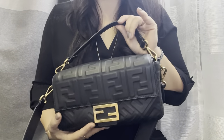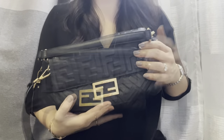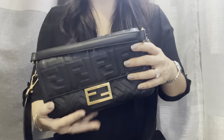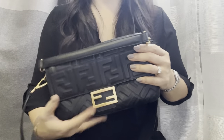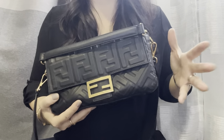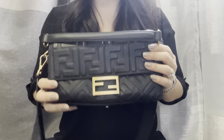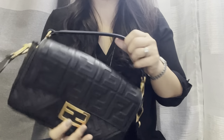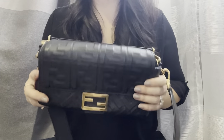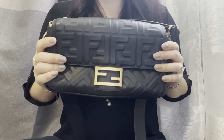The next handbag is the Fendi Baguette. I got this pre-loved for an amazing price before everybody started getting back into Fendi — it was really neglected in the luxury community for a long time. I think I only paid around $1,200. Now they're so popular, and I totally know why, because it is such a great bag — so soft, easy to use, goes well dressed up or casual. It's very comparable in size to the Chanel classic flap, yet a lot more user-friendly. I truly love my Baguette.